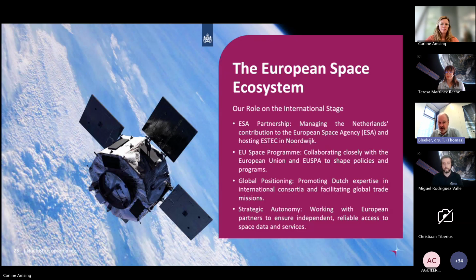In the Netherlands there is quite a lot of expertise in navigation in general, companies or research institutes, and we bring these people together sometimes. As an agency, we have once a year a big happening, and also in the field of navigation, we try to bring people together. And one of the main goals we would like to pursue together with our European partners is strategic autonomy. Well, if you say it a bit impolitely and undiplomatically, it is less GPS and more Galileo, and that's the main task of our agency in cooperation with the Service Center and EUSPA, of course.